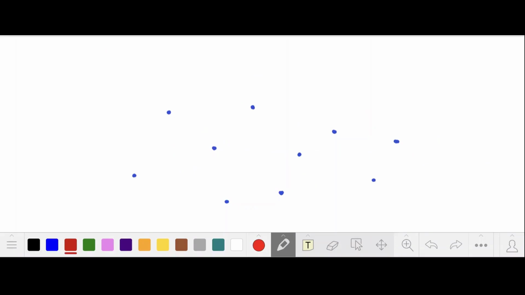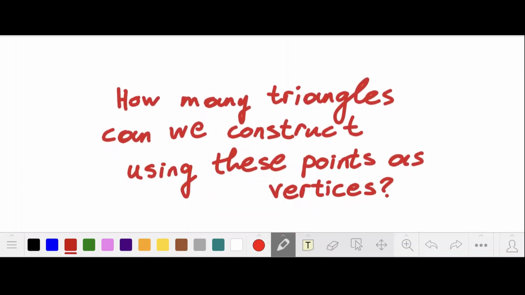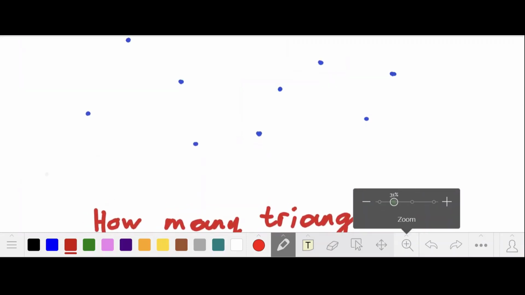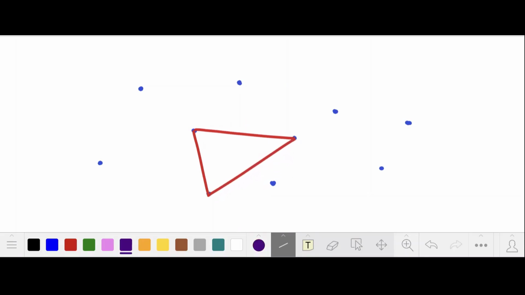So here is an example that may not be of biological nature, but it will surely help us understand more the concept of combinations. We have 10 points in the plane, so that no 3 of them are collinear, and the question is, how many triangles can we construct using these points as vertices? So we combine these points in order to construct triangles. The order that we pick them does not matter. And if we didn't know the formula of the combinations, we would have to draw these triangles by hand.